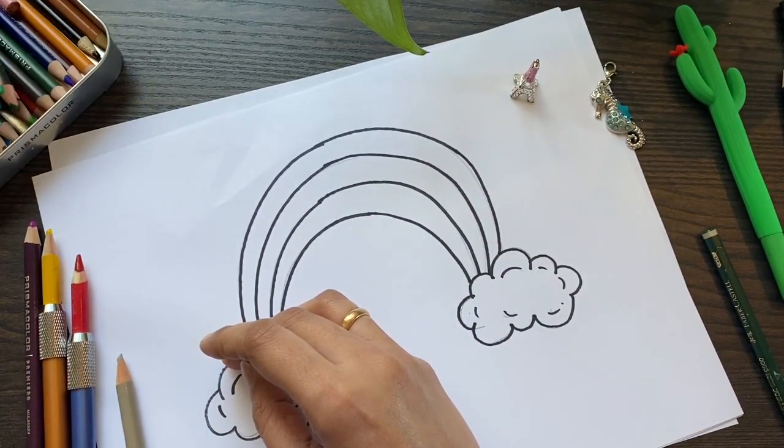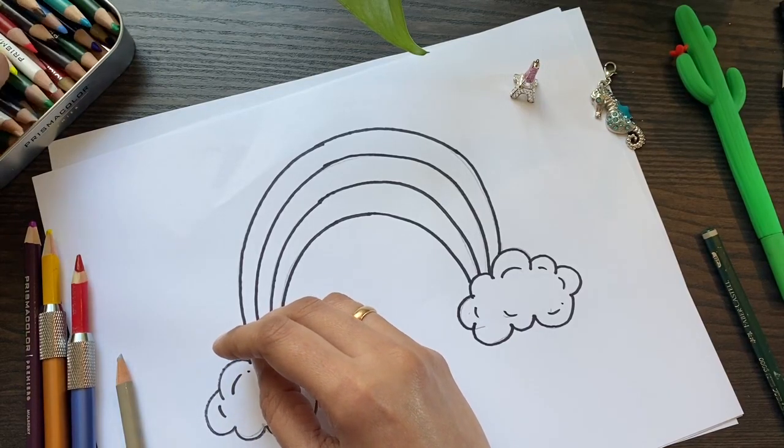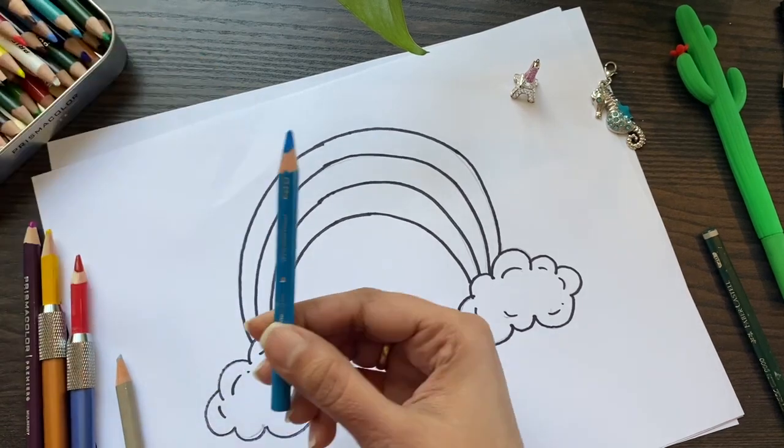You can swatch the colors and check. It is really important to swatch each color before adding it to your drawing.